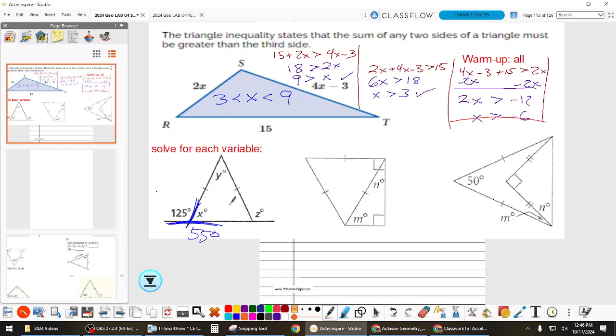Okay, and then because this is isosceles, remember these two angles are congruent. So this is also 55, which makes z also 125. And then how do we get y? Those are 110. The 3 together have to add up to 180. So 55, 55, and y. Good? Okay. And then this angle is 60.